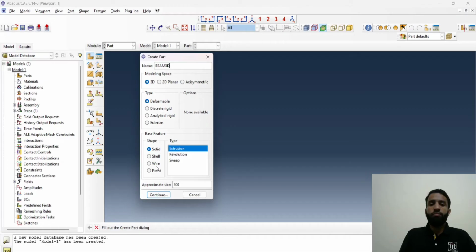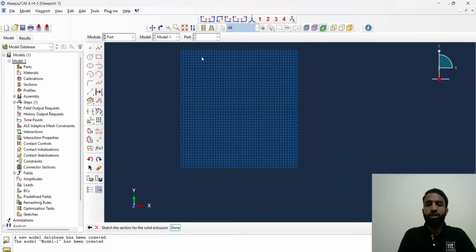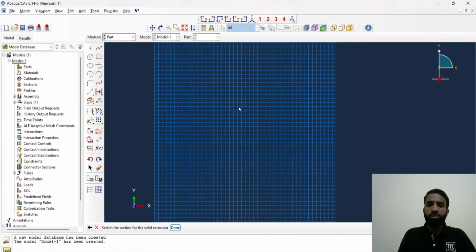Here in the previous video, we had mentioned a base feature as wire because we wanted to create a one-dimensional beam. But here we are creating a 3D, so we have to keep it a solid. Type is extrusion. Other features you will get to know in the near future. So approximate size of the grid, let's keep it as 9,000. That is, in the space of 9,000 by 9,000 units, you'll be modeling something. It hardly matters. Continue. This grid is 9,000 by 9,000 actually. So if I'm plotting something here, and it is within the reach, it becomes easy.